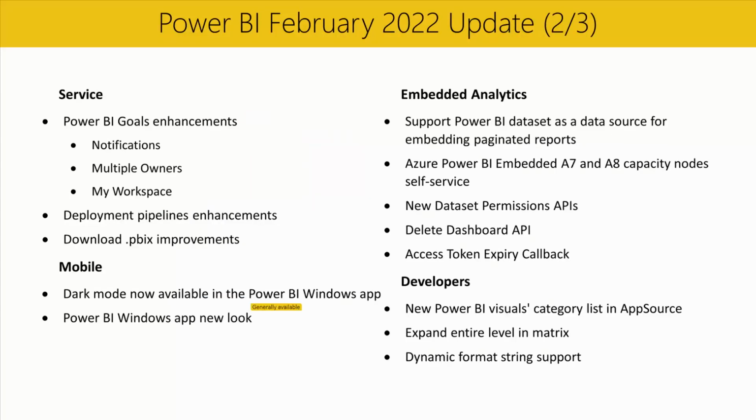Next, we have some great new features for you in the service section. First, we have some updates for Power BI goals. This month, we have updates on the Microsoft Teams notifications integration, the ability to add multiple owners to a goal, and the ability to create scorecards in My Workspace. Goals is now also available in all US government clouds.